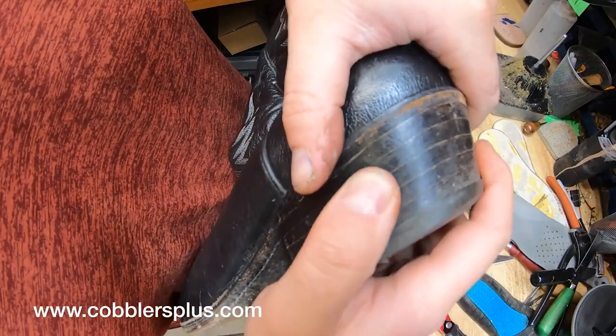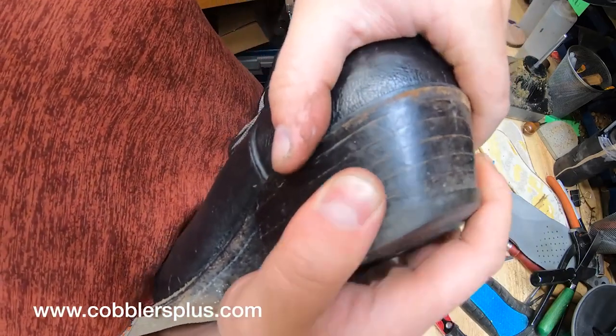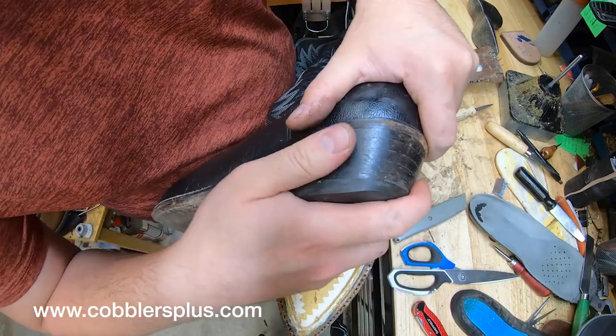The second reason why your boots might be squeaking is in the heel. A lot of heels are made up of stacked leather pieces, and those stacked leather pieces can become separated for one reason or another. Most frequently it happens because the heel gets wet — when leather gets wet, it can expand, then it dries and shrinks again, and when that happens a lot, these leather pieces separate. Then when you walk, those leather pieces compress on each other, cause friction, and squeak. One way to check if it is your heel squeaking is to grab the heel and move it around — this one has a little bit of clicking and squeaking.